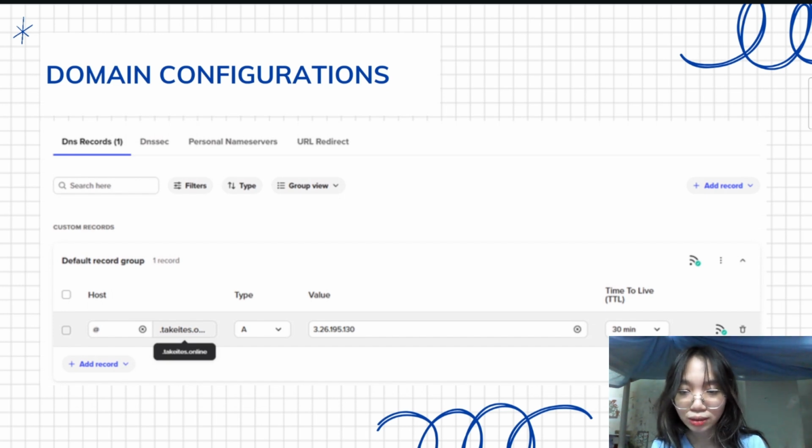This means that when a user types techcase.online in their browser, the DNS resolves to our EC2 server's IP address. Nginx listens on port 80, then forwards the request to our app running on port 3000. By combining this domain setup with the reverse proxy configuration, we ensure a seamless user experience. The user accesses the app without knowing anything about the internal setup.